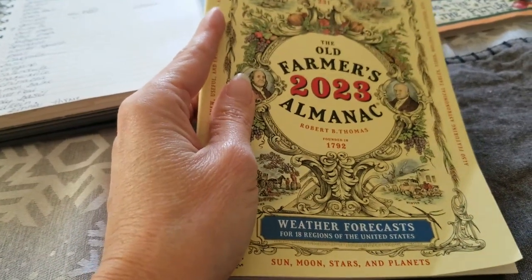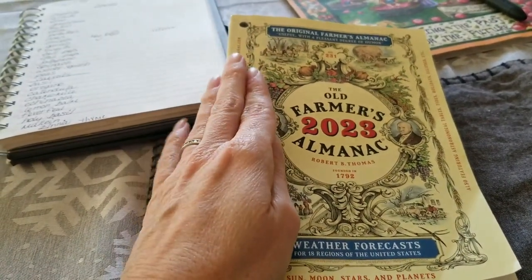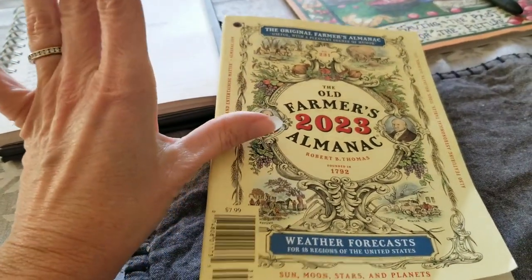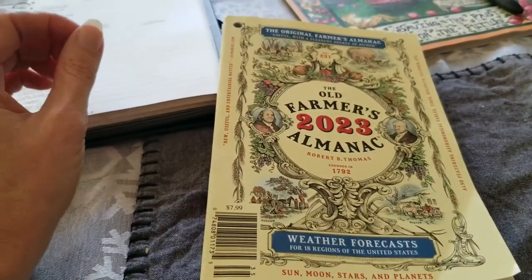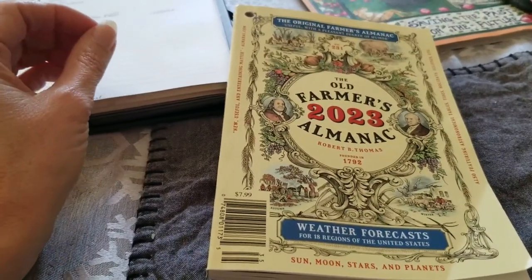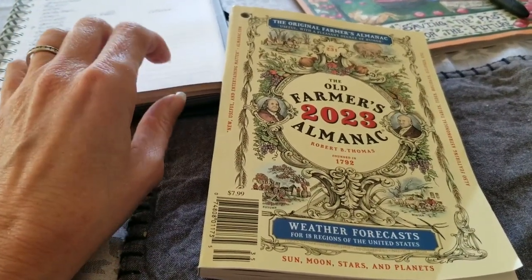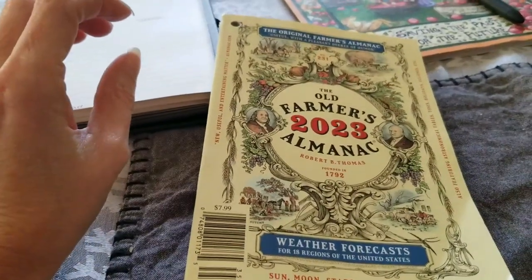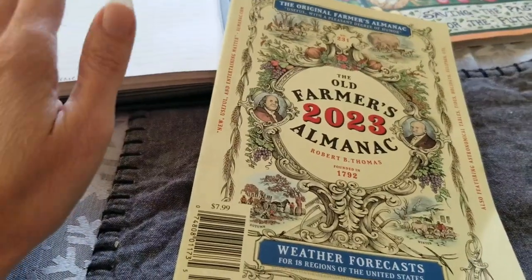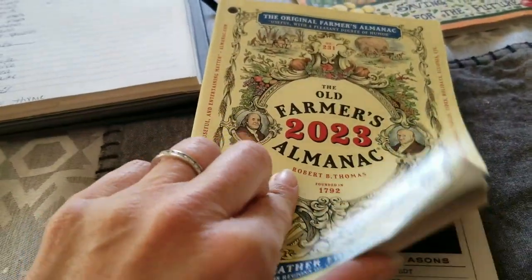And the basic principle that I go with, above ground plants, anything that grows and fruits above ground, is planted in the light of the moon. Anything that grows and produces underground, you want to plant in the dark of the moon. And if you don't trust that, if you've ever noticed when you go to the beach, on the full and the new moon, the tides are always higher or lower. So the moon affects water, so it affects everything. The sun and moon is just life. So anyway, get you a farmer's almanac if you just kind of go off the signs. And it will tell you, I'll show you back here somewhere.